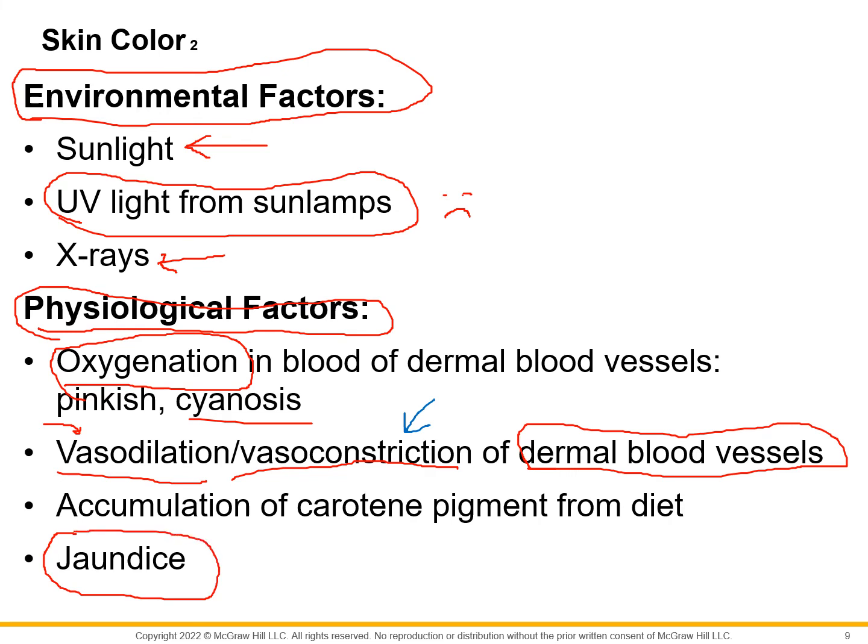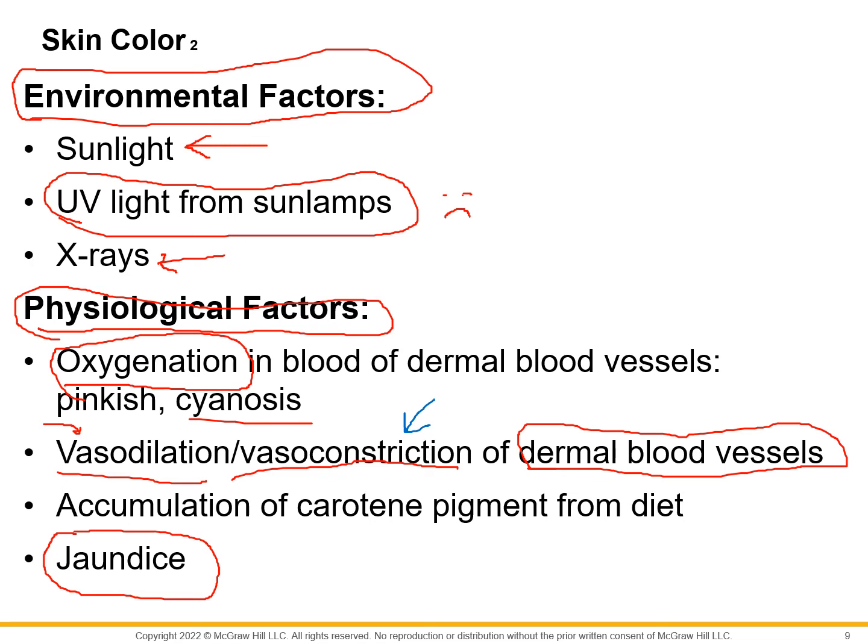The last one on this list is called jaundice. Jaundice, most people know, is generally seen in little babies. If a baby is jaundiced, their liver hasn't fully started operating properly. As the body's breaking down the red blood cells, it's supposed to break down the bilirubin and biliverdin, the breakdown of the red blood cells and the hemoglobin. But if your liver isn't processing it right, so little babies, their liver might not be mature enough, it just spills over into the bloodstream, and it shows up as yellowish skin.